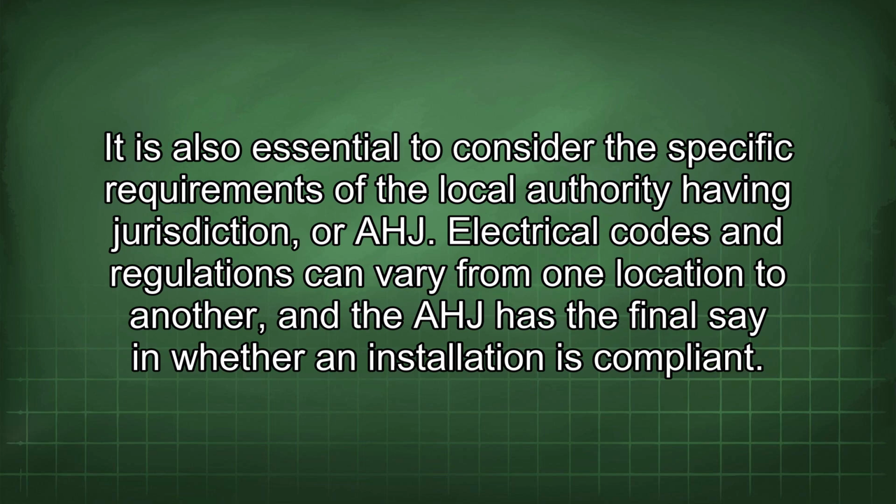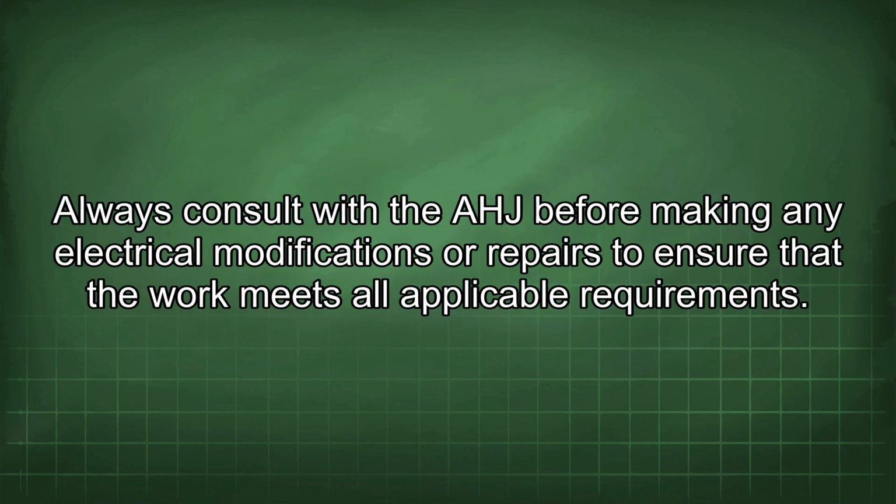It is also essential to consider the specific requirements of the local authority having jurisdiction, or AHJ. Electrical codes and regulations can vary from one location to another, and the AHJ has the final say in whether an installation is compliant. Always consult with the AHJ before making any electrical modifications or repairs to ensure that the work meets all applicable requirements.